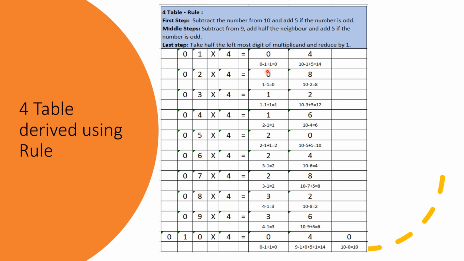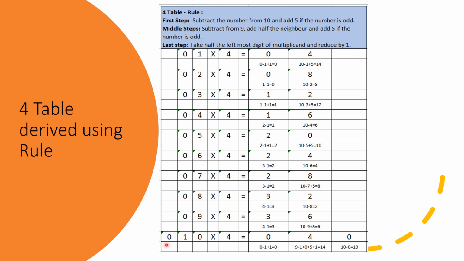So in this case, 0 represents half of the neighbor, that is half of the neighbor of 1 is 0, minus 1 is the rule that we have to reduce it by 1, and then plus carry is 1. So 0 minus 1 plus 1 equal to 0. This is how it is evaluated. Similarly, there is some interesting thing that you can see here, 0 1 0 into 4. So here the last digit 0 has to be subtracted from 10. So 10 minus 0 equal to 10. So we will have to carry forward the number 1 towards the next digit.